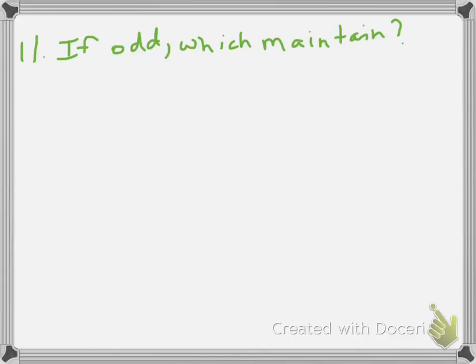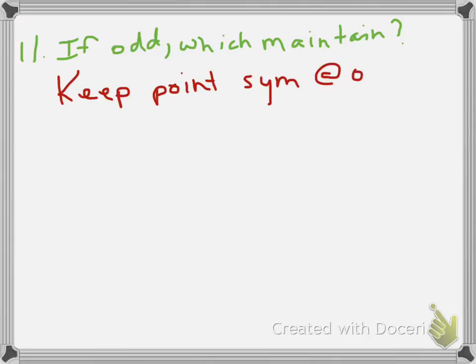Okay, similar question, if we have an odd function, which transformations will always maintain the symmetry of the graph, and explain why? So I want you to do the same thing we just did for 10. Pause the video and write down which ones you think will work for the odd or origin symmetry. Okay, what we want to do on this one is keep that point of symmetry at the origin. Okay, so if you think of a cubic, that's that inflection point, okay? And so whichever ones keep that point of symmetry at the origin are going to be the ones that work.